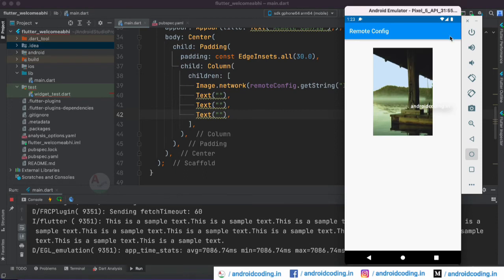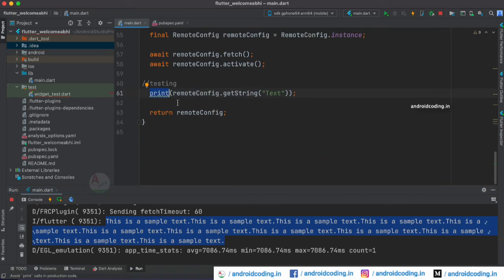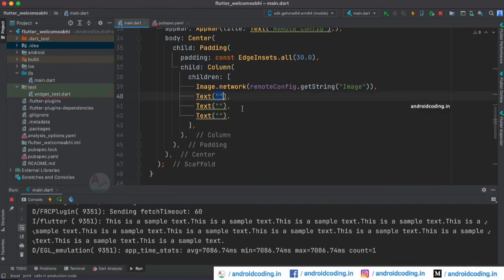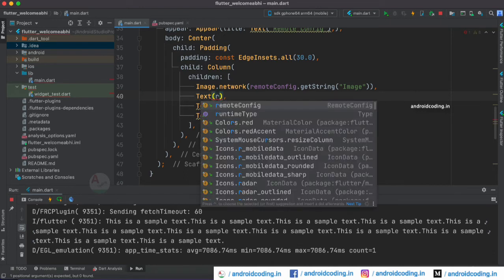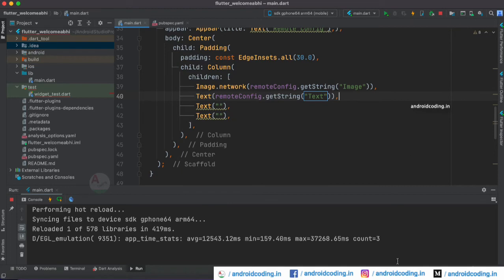When you make a full run, you can see the debug banner has also been removed, and here you can see we have got the text printed, a print statement, right? With the help of which we are able to print the information to the console just for our testing purpose. And now let's provide the same text which you are seeing here into our Text view. So remote configuration dot get string, and here you need to specify text, and try to reload the code and see the output once.